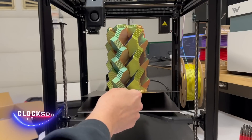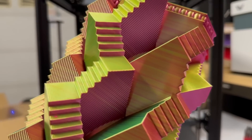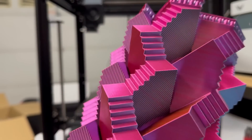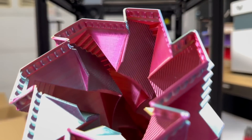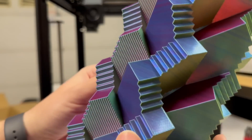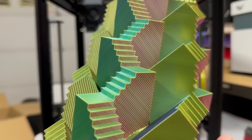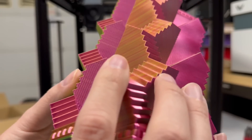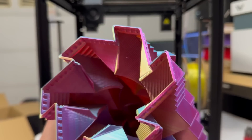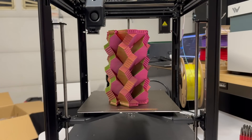Next I did the Clockspring vase — specifically the Stair Jumble vase at about 160% scale, using Jesse Tri-Color filament from Printed Solid. This literally came out perfect, from the bottom layer all around. It's just mesmerizing to look at — seeing the changes in colors. I've just never seen filament like this before. This was a true example of what this printer can do.